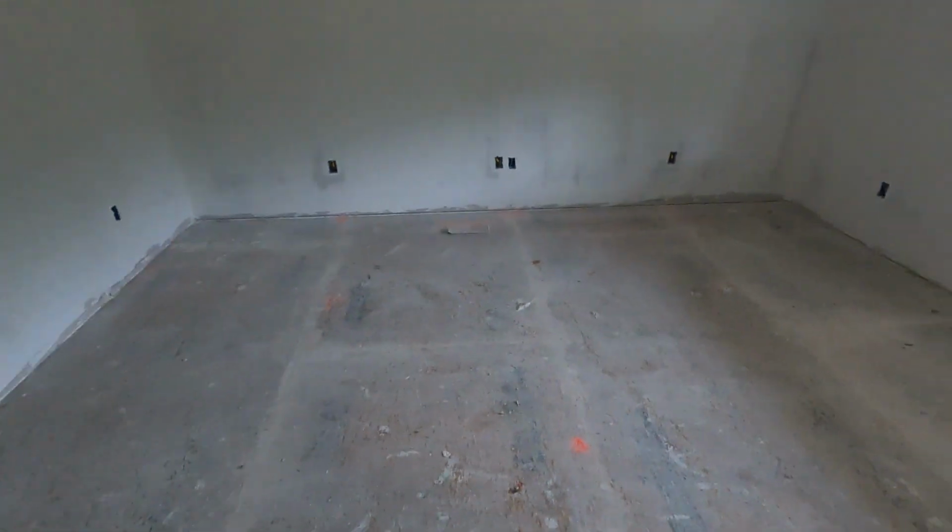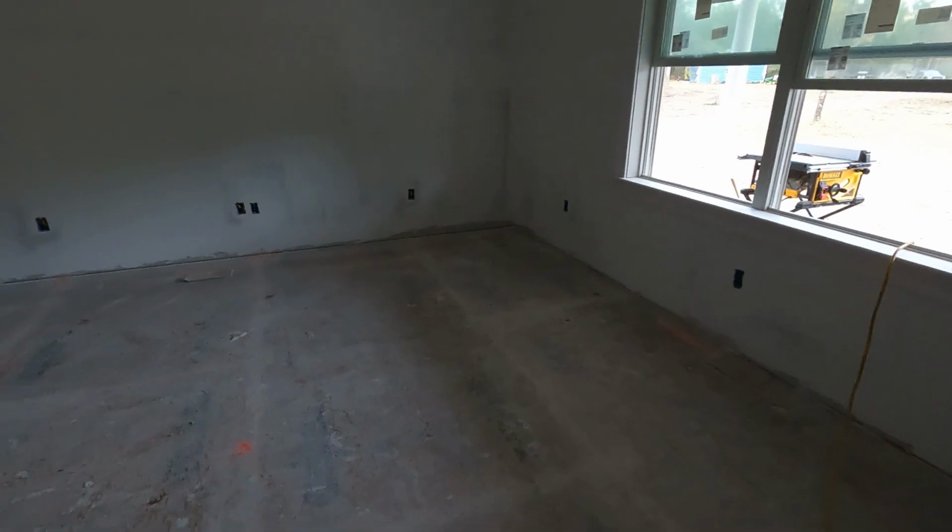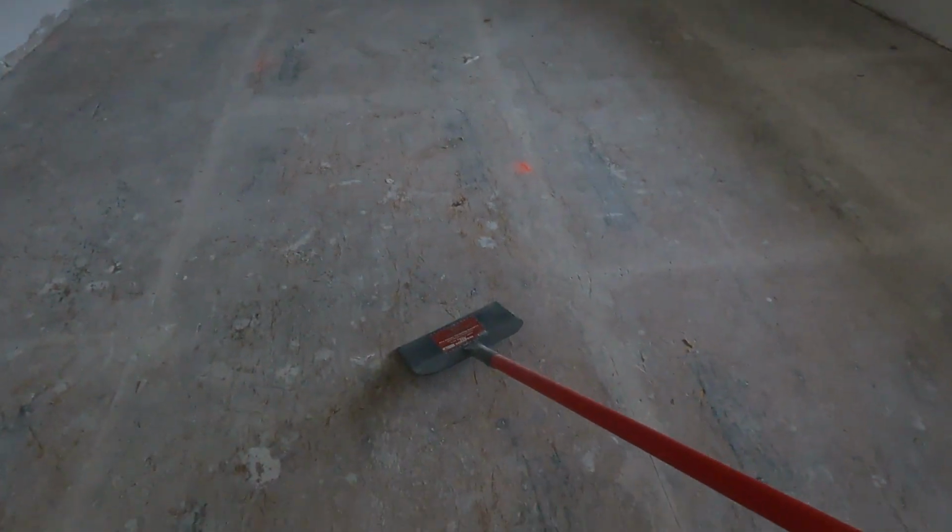All right, well, it is Sunday and I am working on prepping for the painters. So I have been going around. I finished the upstairs already. All of the rooms down here. And I got a little handy dandy ice scraper here. So I've been going around cleaning all the drops of drywall just because we're putting luxury vinyl throughout the entire downstairs. So any lumps, humps, drops of anything will be super visible if we do not take care of them. So I've been working on that.